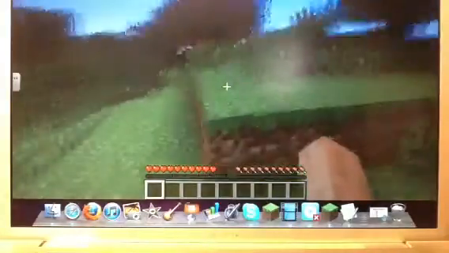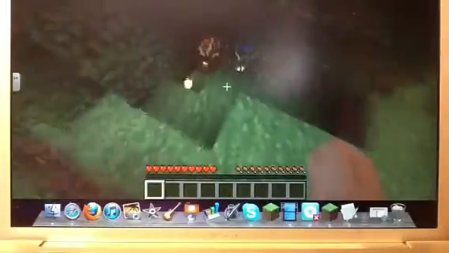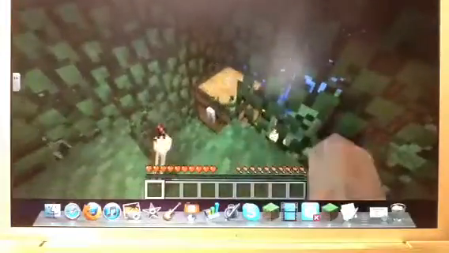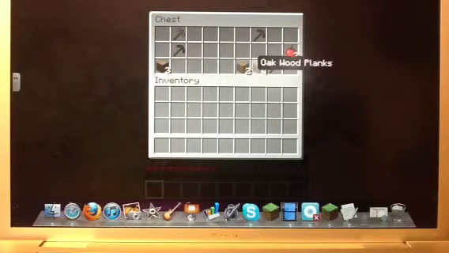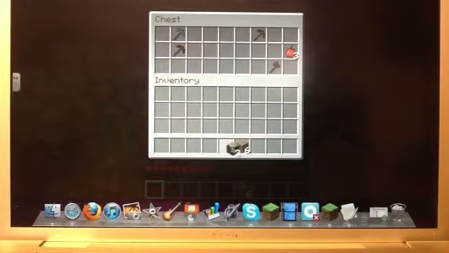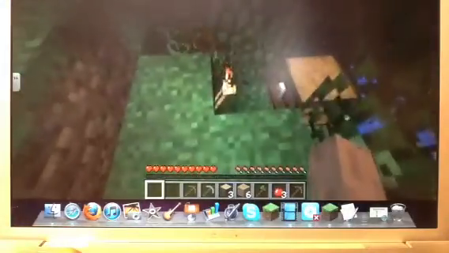Let's gather. Okay, we're going to my bonus chest first. Okay, there it is. See the bonus chest? Wow, it's under some leaves. So we got some wooden planks. Ooh, we got some pretty nice stuff here. Got some oak wood, wooden axe, some apples, a wooden pickaxe, a stone pickaxe, and another pickaxe. Wow, that's pretty neat stuff.